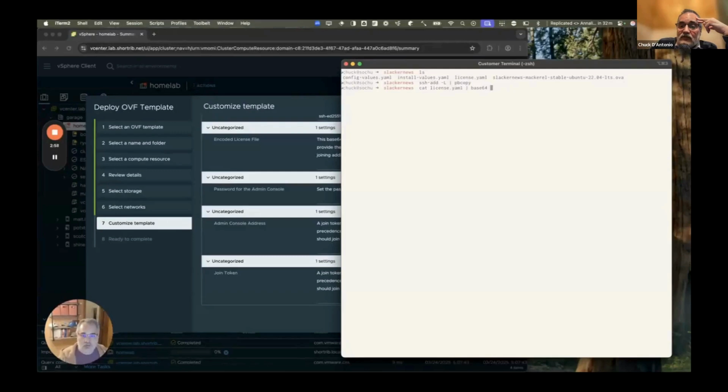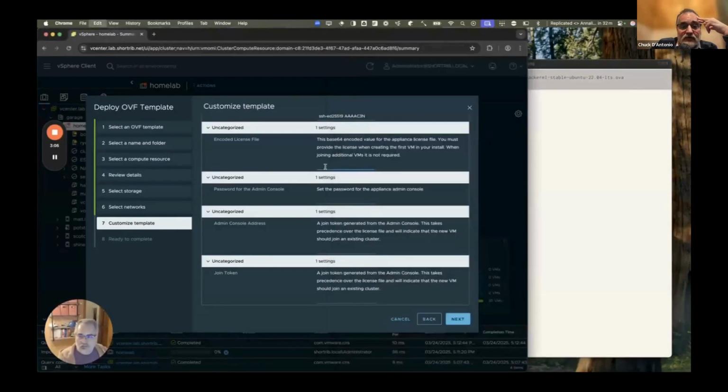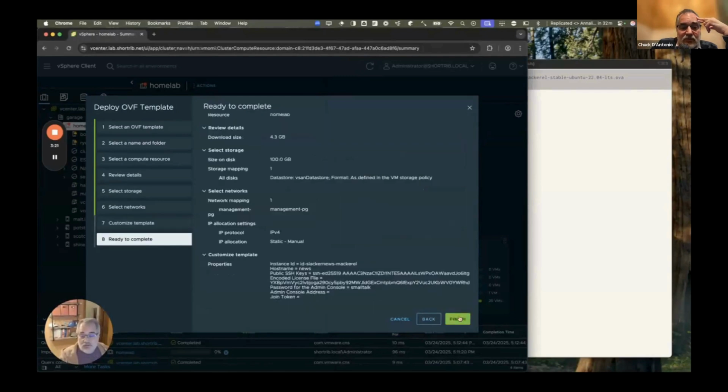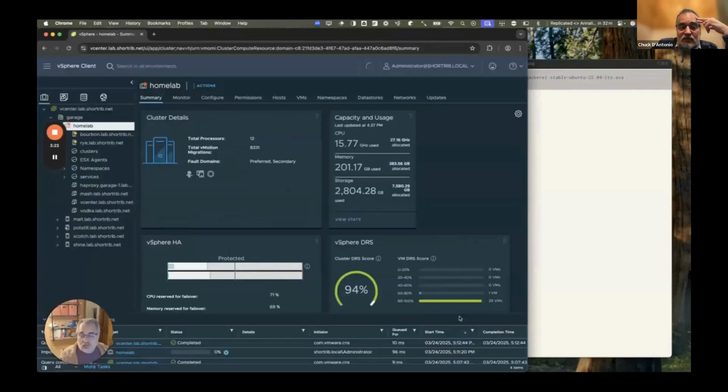So I can grab my license file here and encode it in base 64. Maybe not base 65, but base 64, and then pop it up onto my clipboard, and then pop it into this encoded license file field. And then I use my convention of throwaway passwords being old programming languages, Smalltalk being the one that I primarily use. So I entered that in. That's what we're going to enter as the password when we go over to the admin console after this spins up on port 30,000.